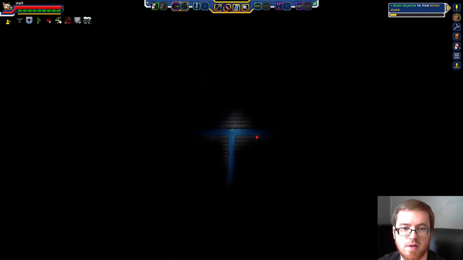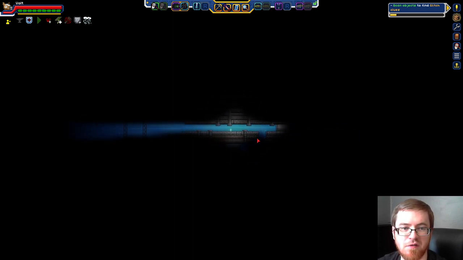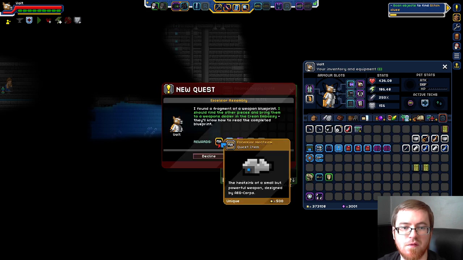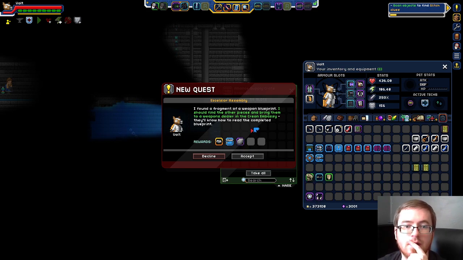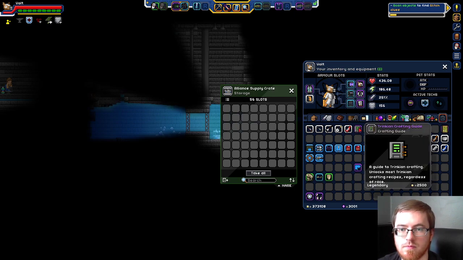Alright, so we go down this way. I guess if I just hold one arrow, eventually I'll find whatever it is. Oh, okay, here's a chest. A fragment of a weapon. Found a fragment of a weapon blueprint. I should find the other pieces and bring them to a weapon sealer in the Creon Embassy. They'll know how to read the completed blueprint. Okay, cool.